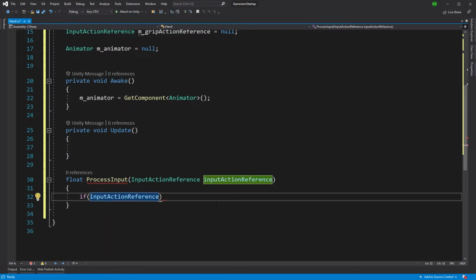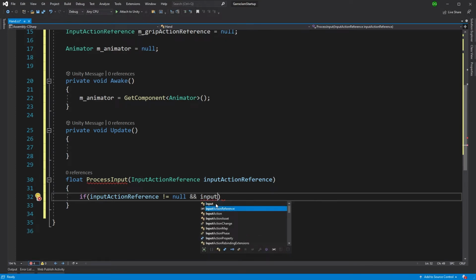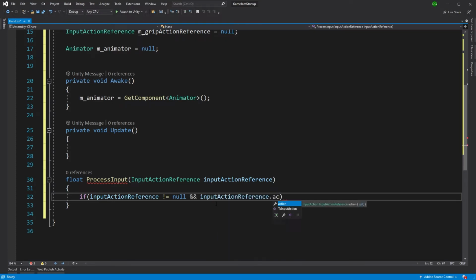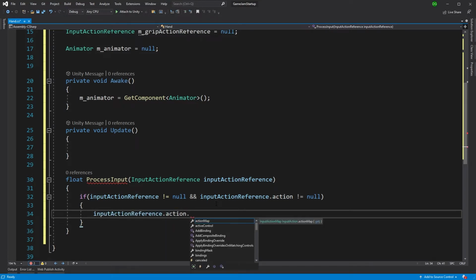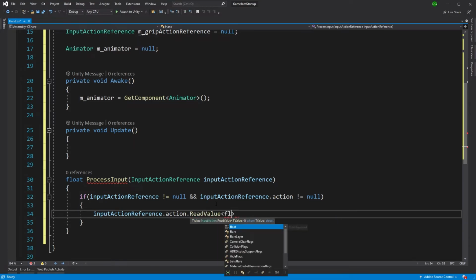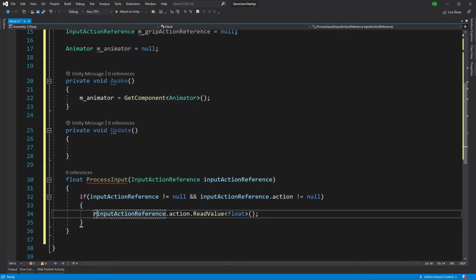So our input action reference does not equal null, and also that our input action reference dot action does not equal null. Okay, cool. Now, the input action reference action provides us the functionality to read the value from the input, and that will be read as a float. Ta-da! And we'll be returning that.